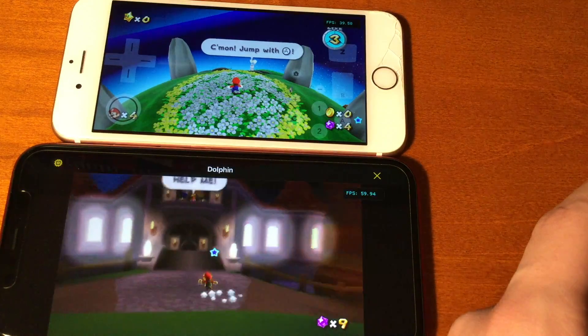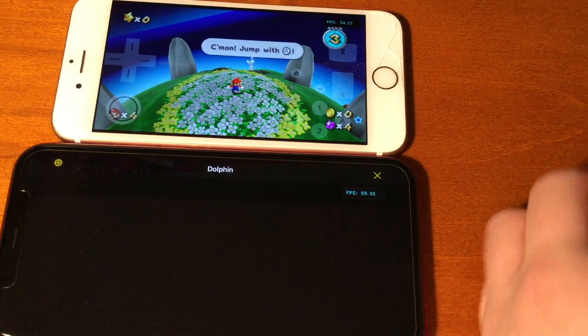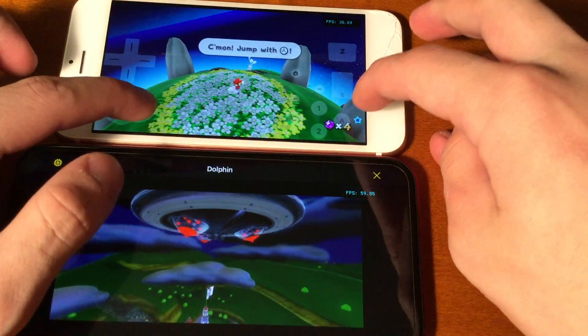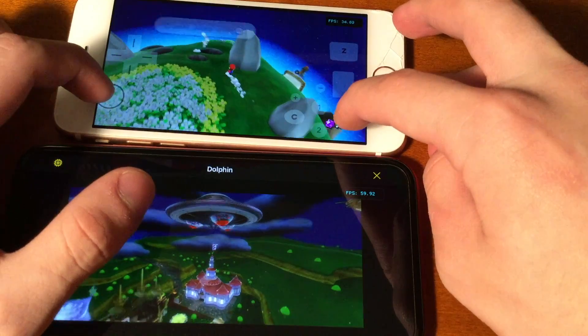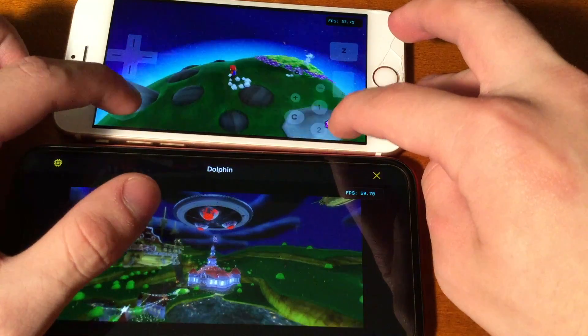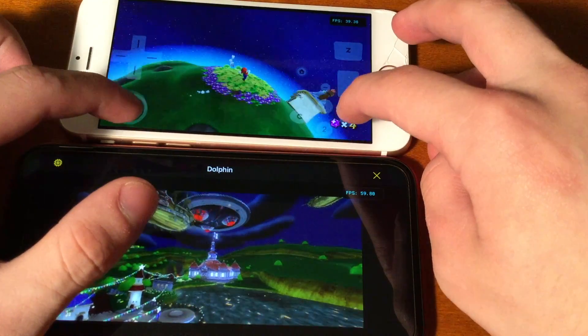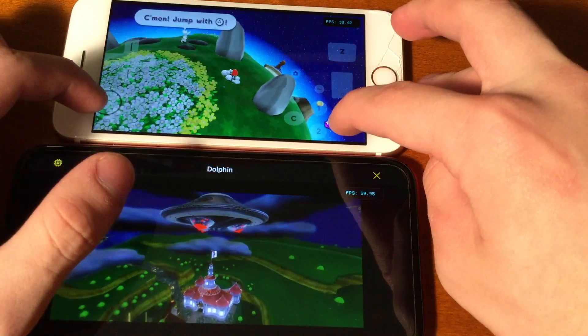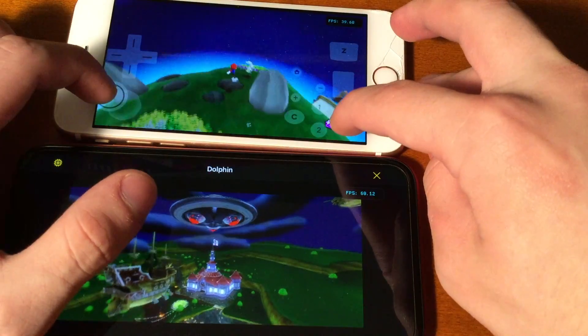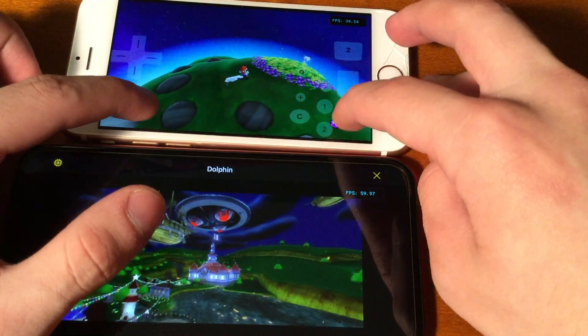Performance of the game depends on the device that you're using. The iPhone 11 plays pretty well, but the iPhone 6S — if it's not cutscenes — you can see how much this game lags. So for those of you with an older device like an iPhone 6S, I would suggest investing in a newer test device, whether that's a new iPad or something, so that way you don't have to play like this.